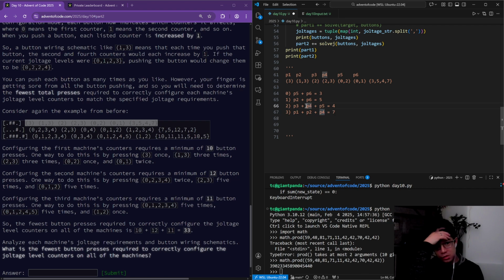But here the most P4 could be is 4, which makes these both 0. Yeah, does this work?